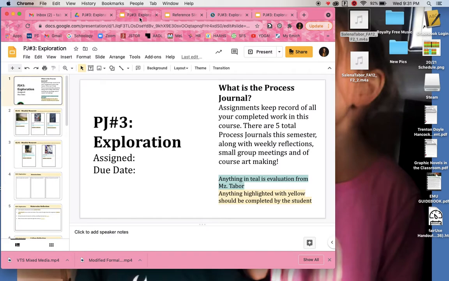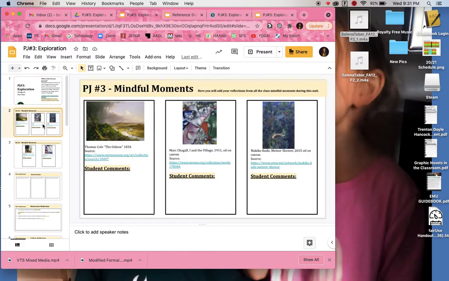And here we have the exploration process journal. Now I just realized that I failed to put one thing in here, so I might add it as we're going along. But process journal number 3 is, of course, you have your, I don't have a student check-in with this one, because my hope is that I'm going to actually do a, like, talk to you check-in during this month.